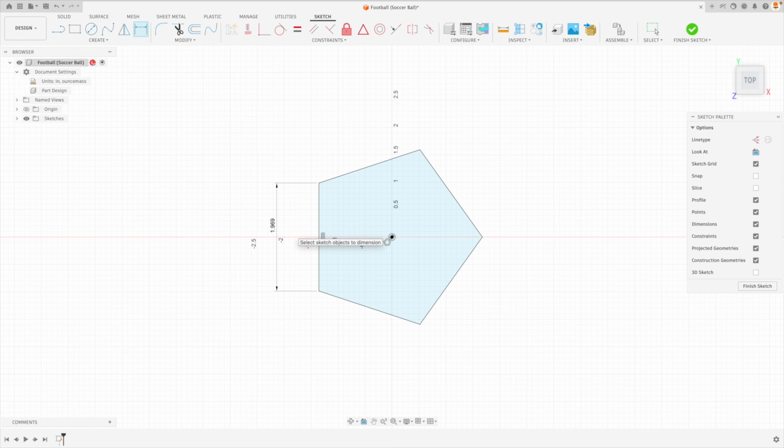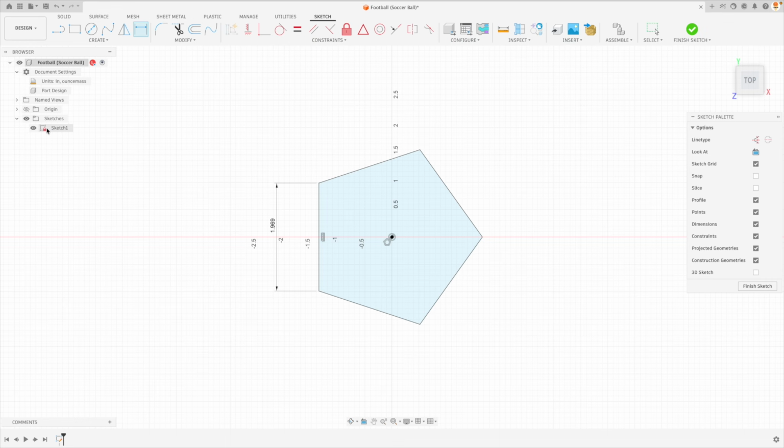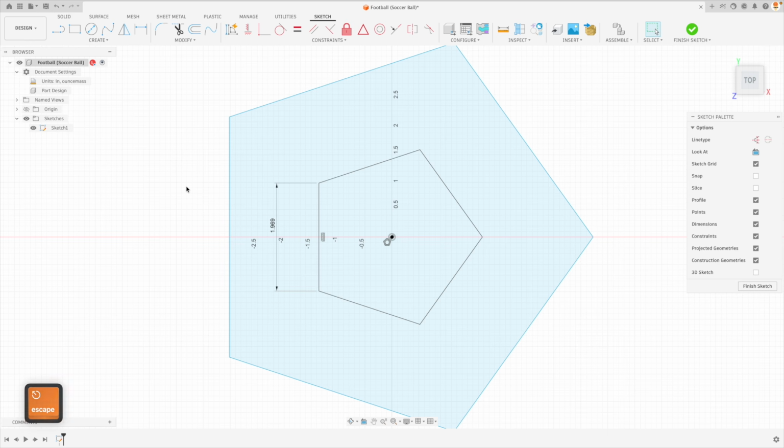Your sketch should be fully constrained at this point. We can prove it by going over to our sketches folder, expanding it, and under sketch 1, you can see the lock beside it. This means that it is fully defined or constrained. Next, we're going to lather, rinse, and repeat and do the exact same thing. Let's go to Create, go to Polygon, another circumscribed polygon, select our center point, move it on off to the side. Make sure to not click anything, just press Tab, 5-sided polygon or pentagon, and we're going to place this off to the left as well. Here, make sure to press Escape in between using different tools and features, which gets rid of any background tasks.